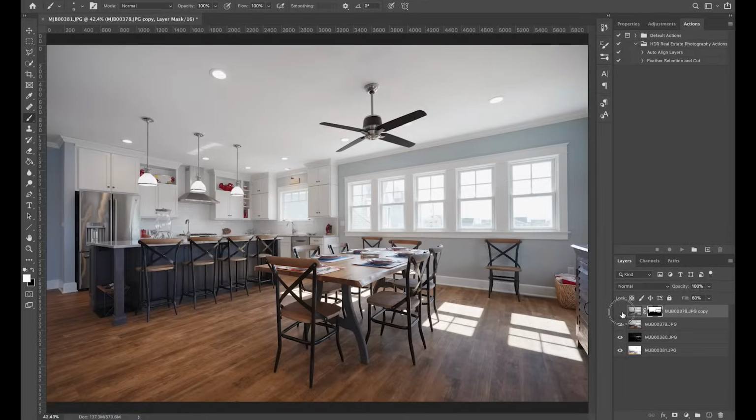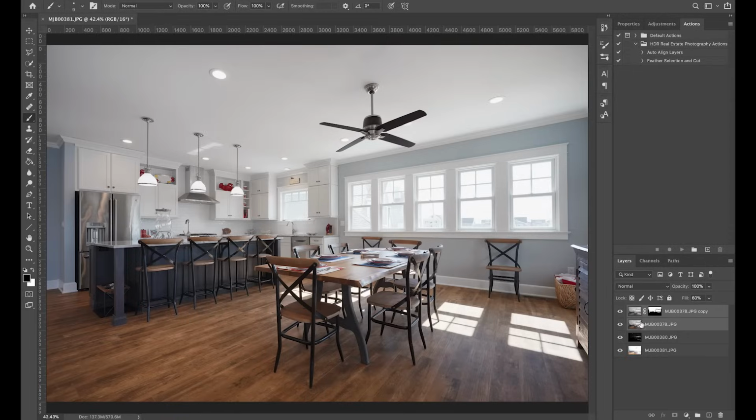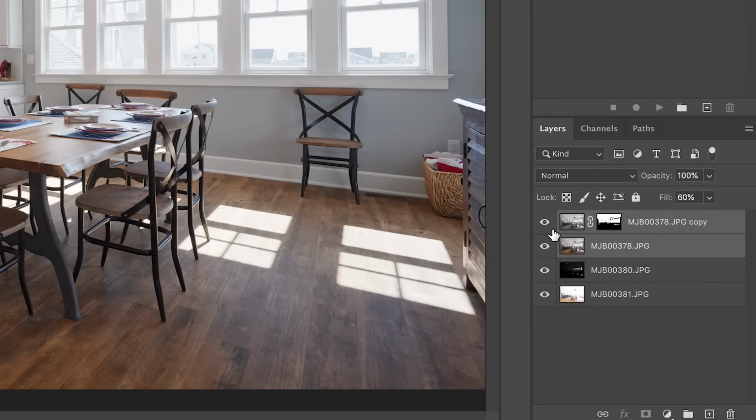All right, so now we have all our whites color corrected. Again, here's the difference. Quite a difference. Now that we're done with our corrections here, I'm just going to merge this layer down with the blended layer from before. So I'm just going to, again, Command E and merge these together.